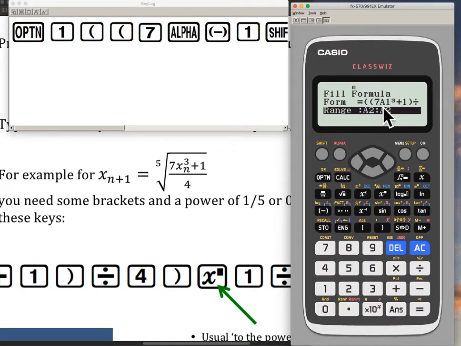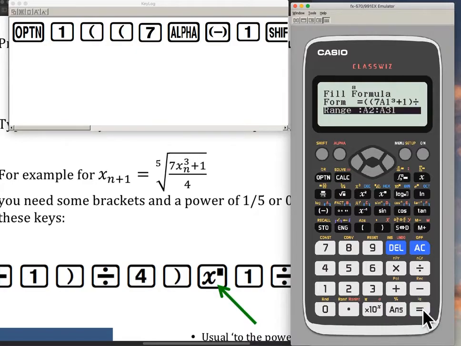So now I can see the beginning of what I typed there as well. And it's moved down to this row, so I can change the range of cells I want this formula to go into. And the key thing is, I don't just want it to go into that one cell from A2 to A2. I want it to go down a lot further. There are only 45 rows, so you could go down to 45. I'm going to go down to 31 because that's going to give me 30 iterations. Remember, the top row has x0 in it, so x30 will be A31.